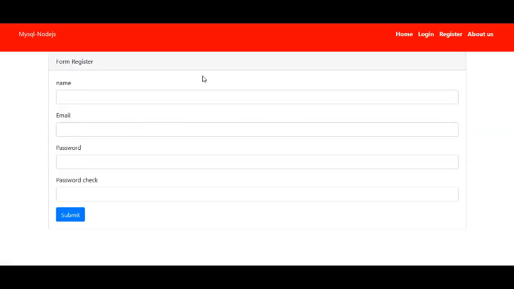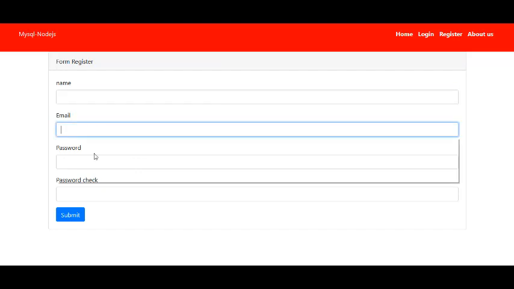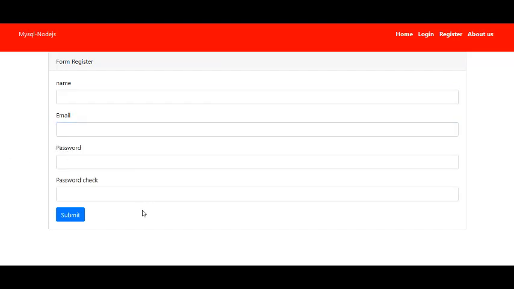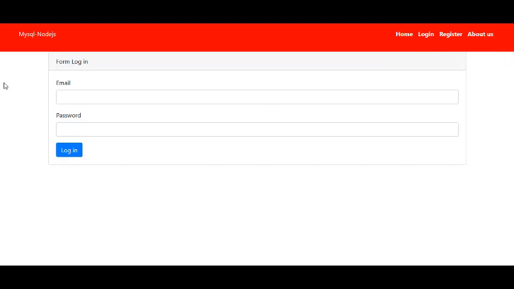We're going to create a form and submit our data to MySQL, and we're going to develop some errors if we don't put an email, or if the passwords don't match, meaning it's not the same. We're going to get an error. For the login, we're just going to create a form with email and password.